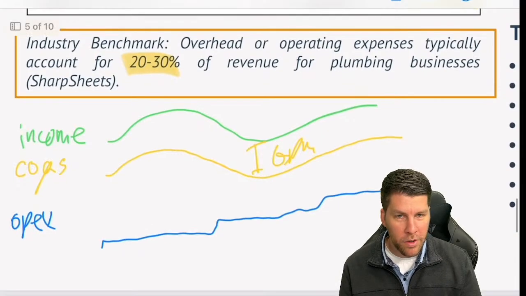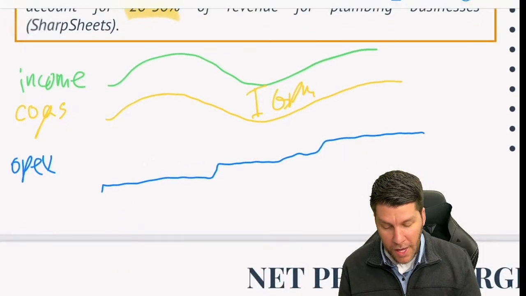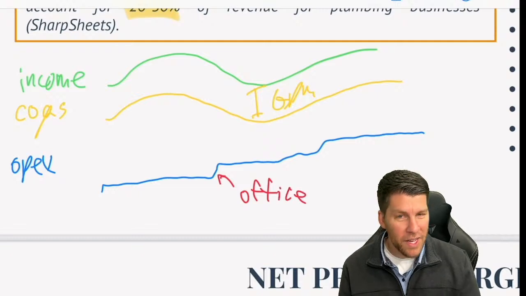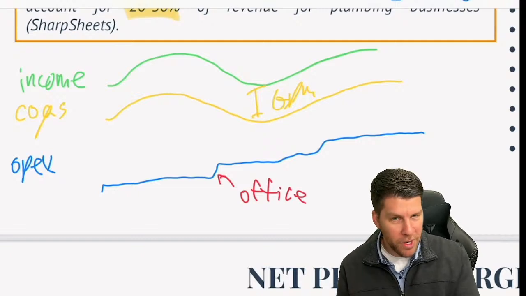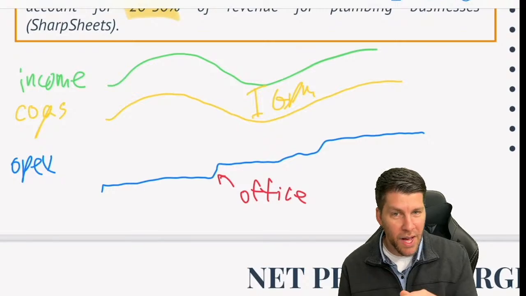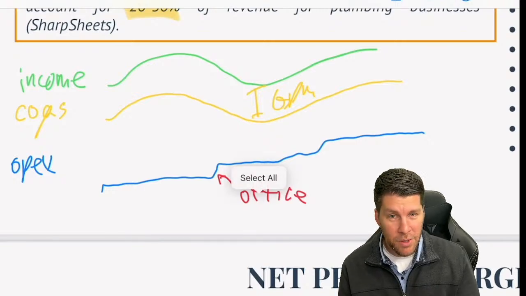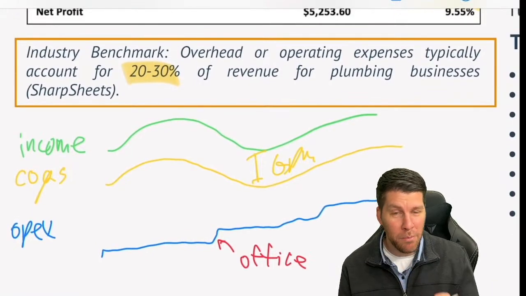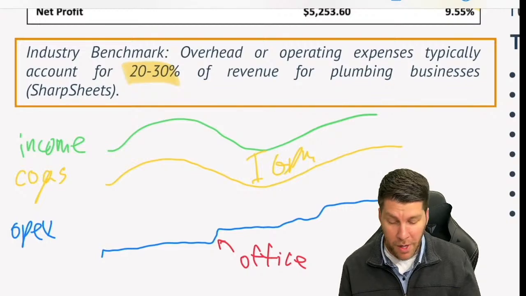Now, again, hopefully they won't just keep on going up and to the right. So the operating expenses are going to be like, this will be like a new office, this bump right here, and things like that. But generally, your operating expenses are going to be going relatively flat. Your COGS, especially if you have a 10% profit margin, you're going to want to watch those, especially your gross profit margin, when times get tough, and figure out what you have to do from there.